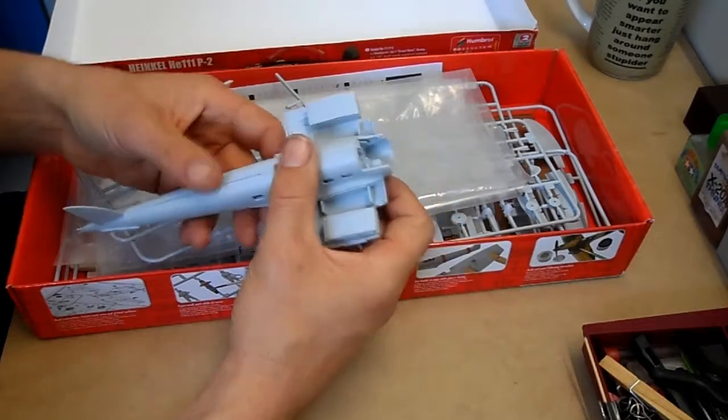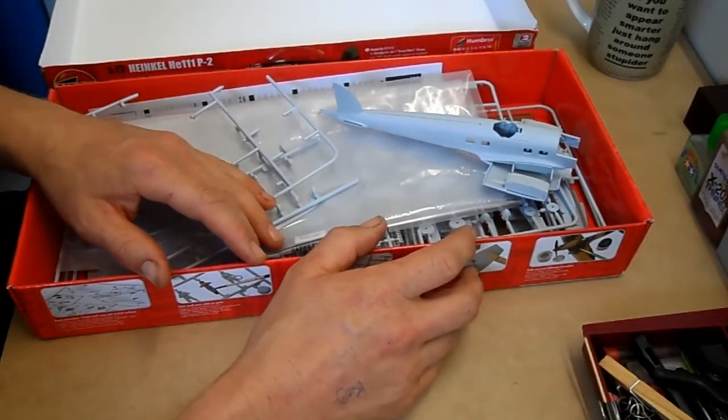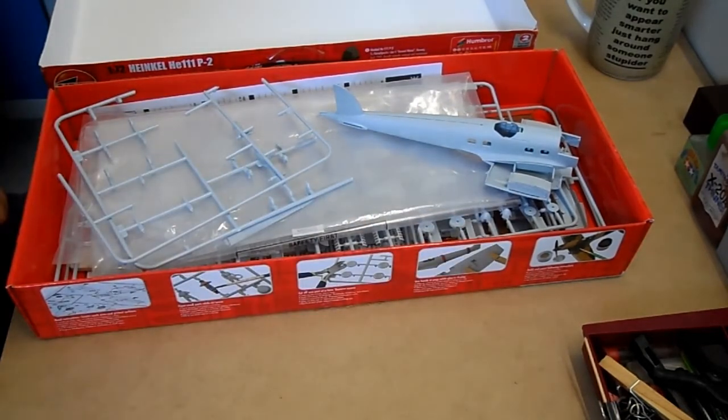But, you know, you get what you get. It wasn't much of a call for model aircraft where I grew up. Anyway, I'll move on to the next one.